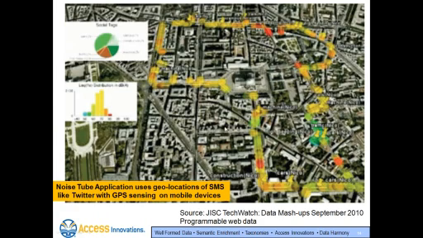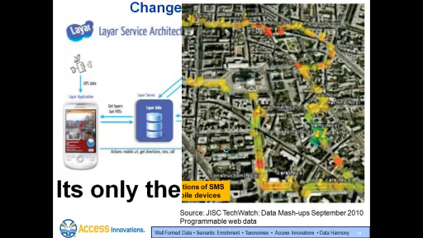Another application is where people report for noise ordinance situations, for example. So this is using instant messaging from Twitter with GPS sensing on the mobile devices. So people sending from their mobile phones with GPS enabled, sending Twitter accounts, give you an idea of where the noise patterns are in a particular area. So you can map that real time to see where the loud spots are, and you can overlay it on a Google map or other geo-based system, for example, and see what's noisy and where the problems are. Follow riots this way, for example.